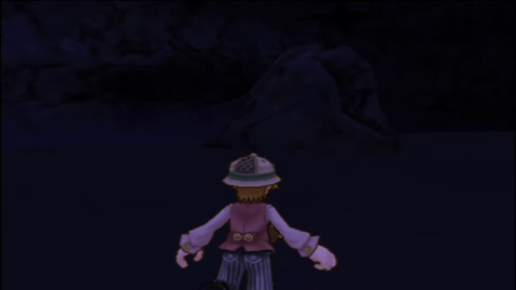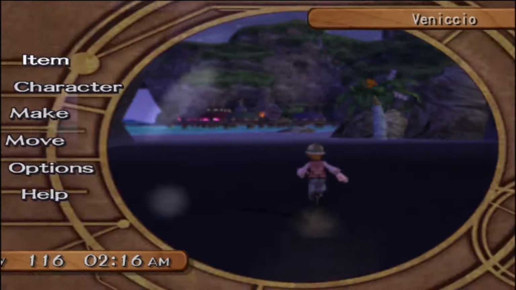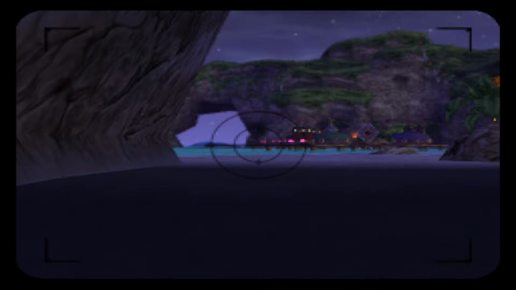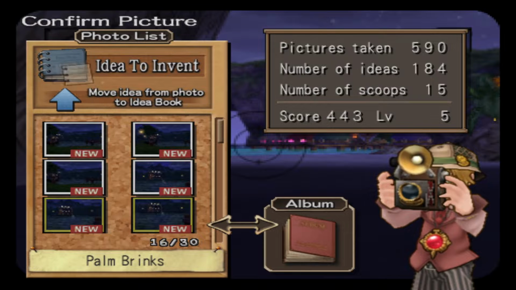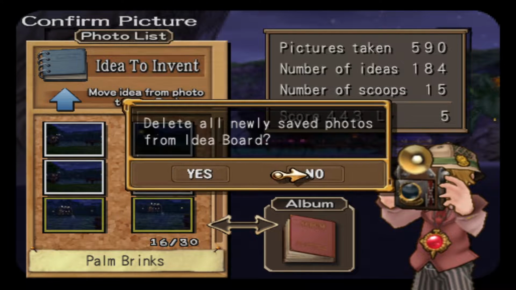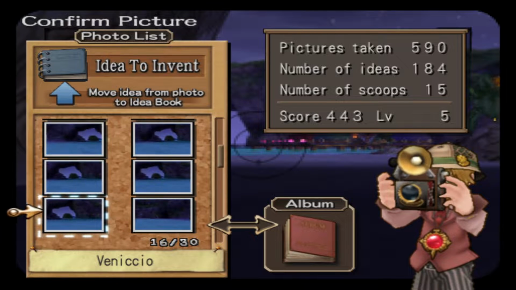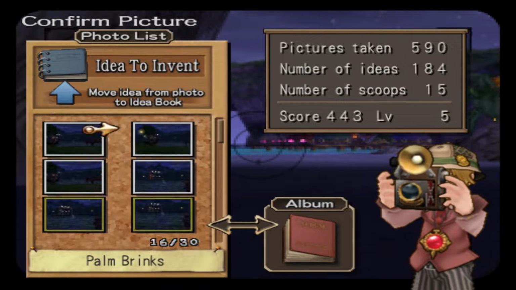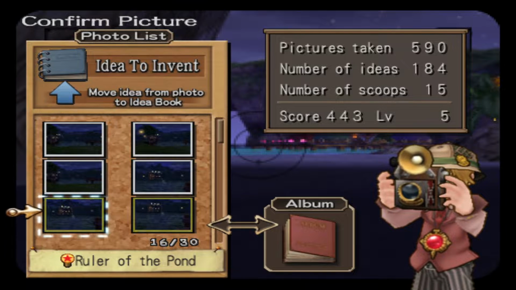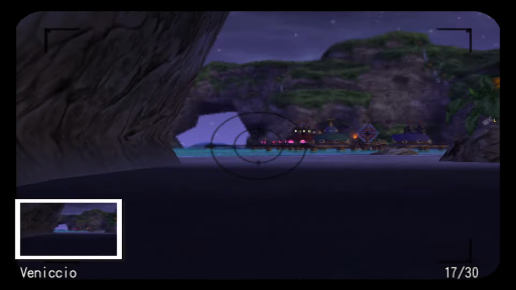A surviving soldier. Alright, and the third one is in an area you don't have access to yet. Okay, perfect. But hey, you got 2 ghost scoops. Wait, why do I have 3 new pictures? Surviving soldier. 3 new pictures got saved.